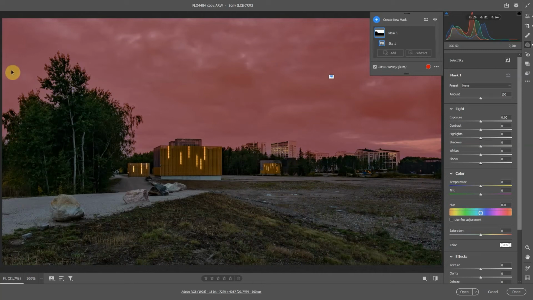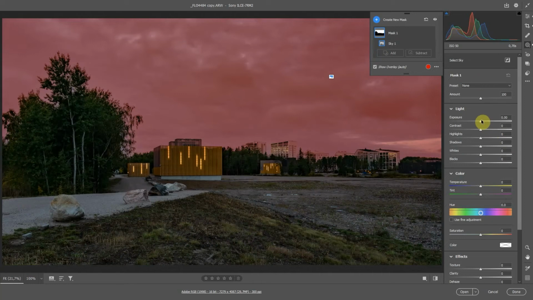So now the sky is selected, and you can see that's shown to us with this red mask, and we can start making adjustments that will only affect the sky. You can see that some of the tops of the buildings are marked in red, so they also have been part of the selection. So we'll see how much our adjustment affects them, and we'll see if we need to add further masks if anything detrimental happens to the tops of these buildings. But let's see how it goes.